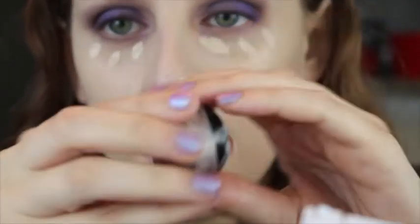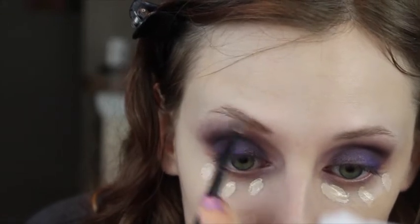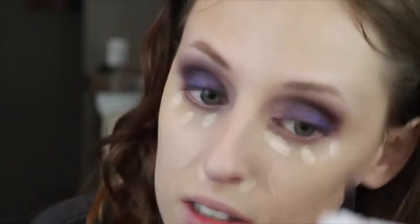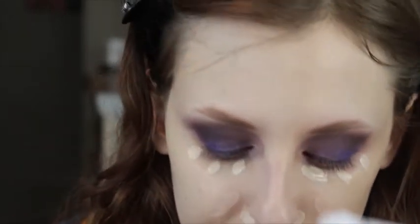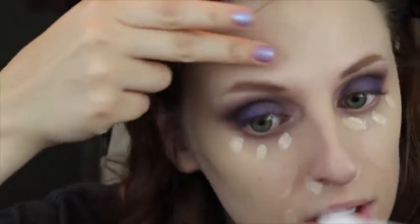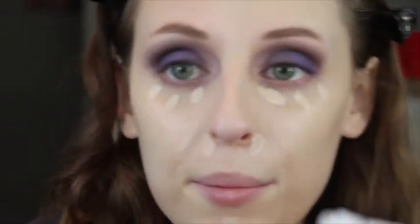So I'm going to go in with my AOA Brow Pomade. Yes, the lid is taped. And my e.l.f. brush, so you guys can see. And this is in the color Taupe, by the way. My brows take a long time.